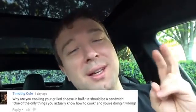But you actually cook it, or at least what I do is I cook it in two stages. I have each side of the bread cooking by itself first. That way each side gets browned on the bottom. And then once it's cooked enough that the cheese is starting to melt, I flip it over and I cook it all together as a sandwich, and I flip it back and forth a couple times. But cooking each side on its own makes it cook a little bit faster. Little tip for you there.